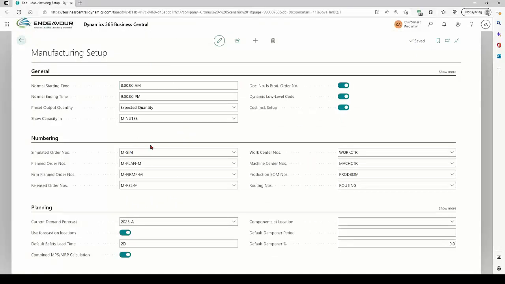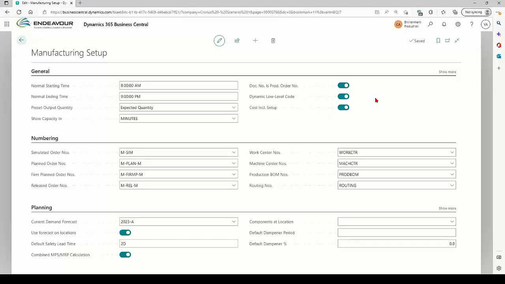So you'll see some parameters here. We're not going to talk about all the fields that relate to manufacturing, but we will zoom in on the fields that we talked about initially for the global planning setup. So you can see the dynamic loadable code here, and that's basically how we tell the system that if you're planning for an assembly, please take into consideration the components as well.